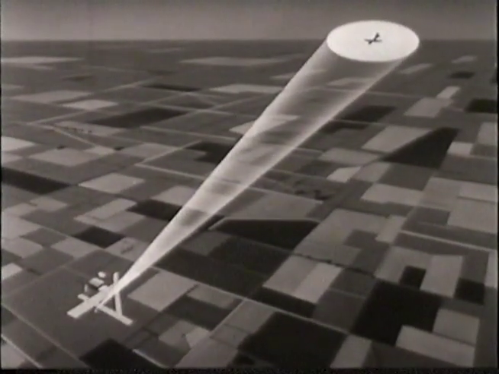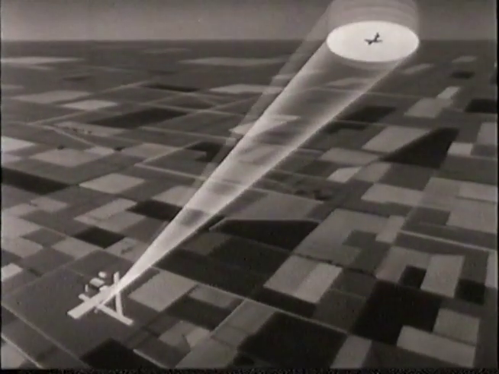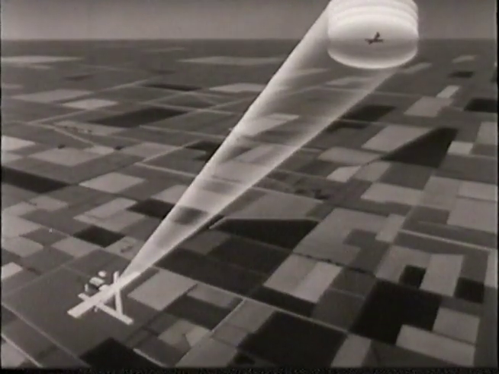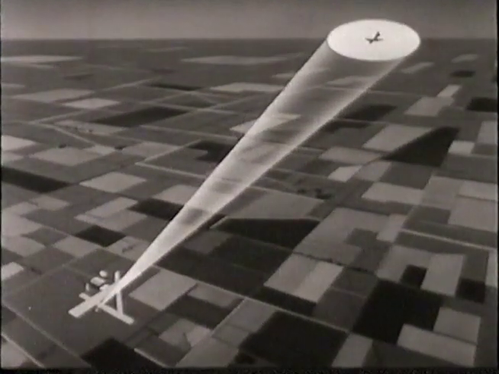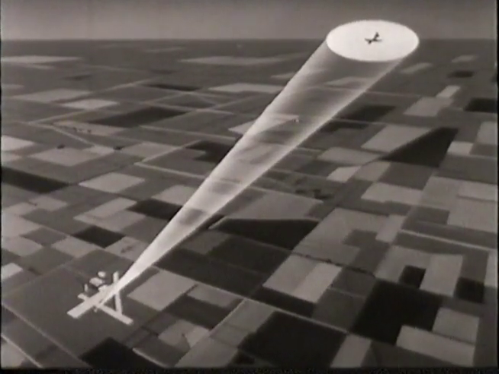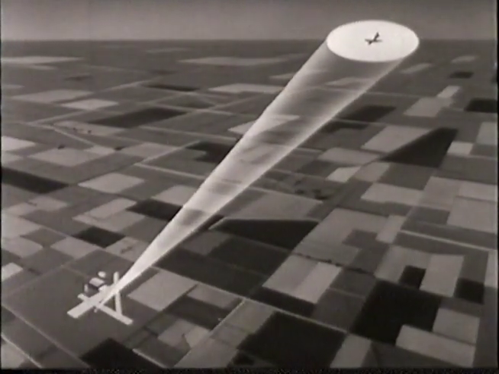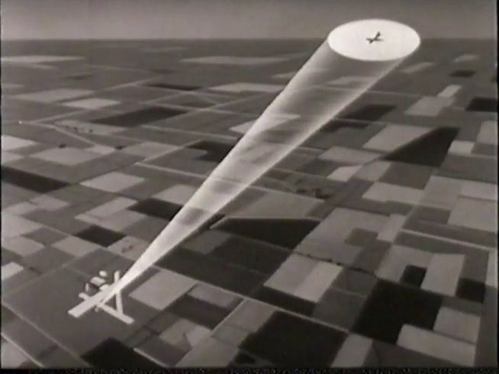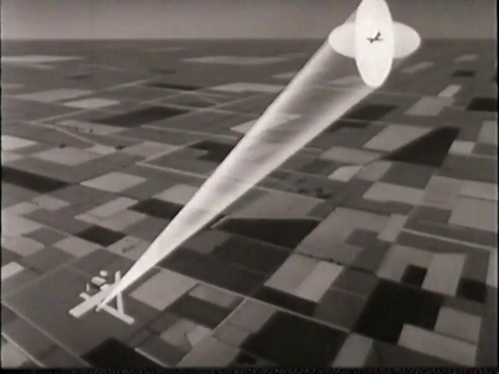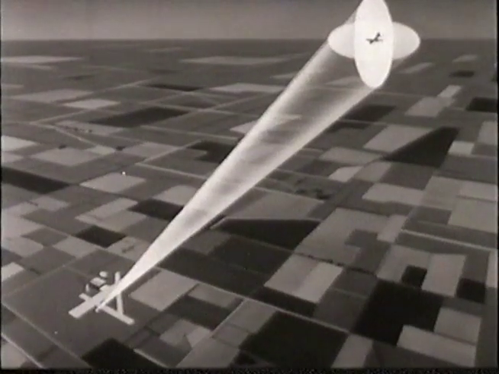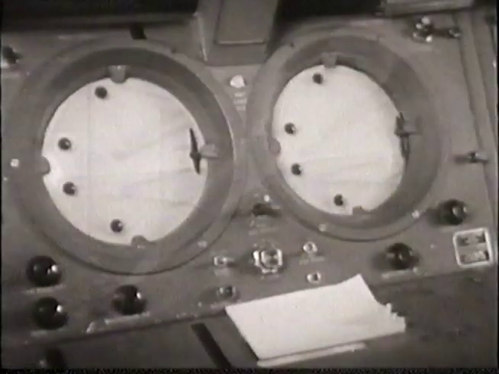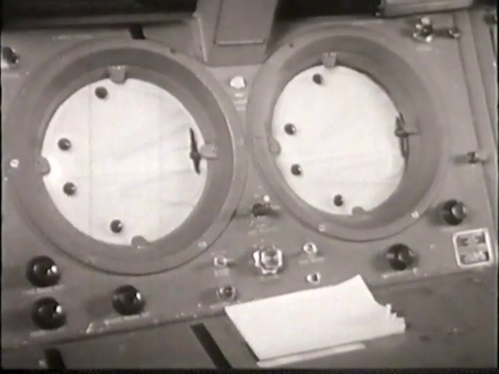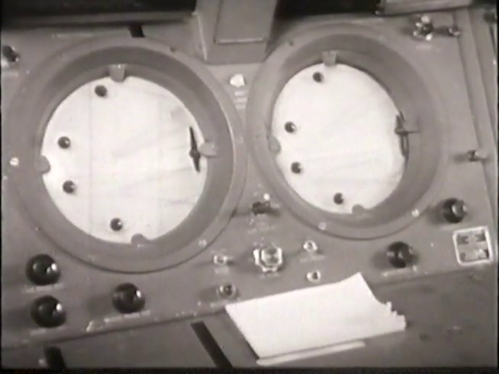Another radar beam sweeps up and down through an arc of 7 degrees, 1 degree below the horizon and 6 degrees above. This beam provides information as to the aircraft's position in elevation relative to a predetermined glide path. The azimuth and elevation positions of the approaching aircraft are presented on each precision scope in 2 separate displays.